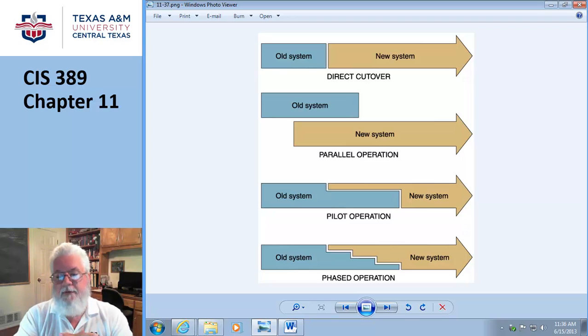The next one is the pilot operation, where you pick one organization or one part. Let's say, for example, we're going to go to the Chicago plant, and we're going to use the new system there. Everyone else is going to use the old system, and they're going to work out the bugs for us. And once we get all the bugs worked out, we're going to switch over everyone else. Now, that works fairly well. You do have to have somebody volunteer to be the pilot, and typically that won't be difficult, believe it or not. So yes, people volunteer and you can get lessons learned, kind of tweak it and go.